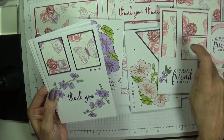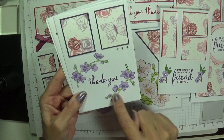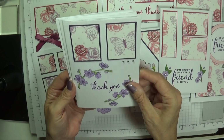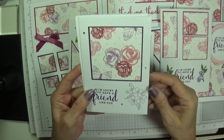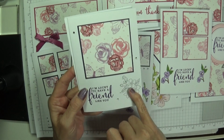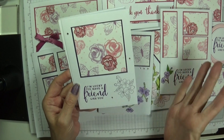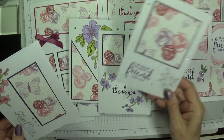So that's 13 and 14. There's that leaf, that flower from the free stamp set, and the thank you. Love that. Aren't they beautiful cards? And this is card 15, and this time I just stamped this one. Didn't colour it in, but it's beautiful. Just left it plain. I might add a bit of colour to that actually, but it's beautiful.